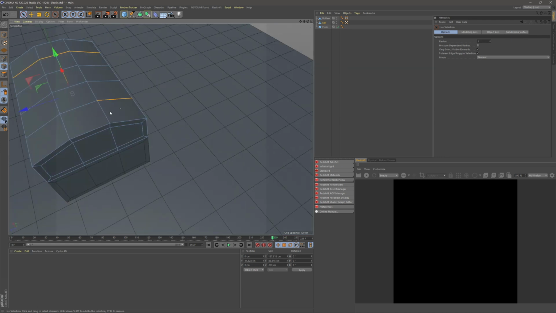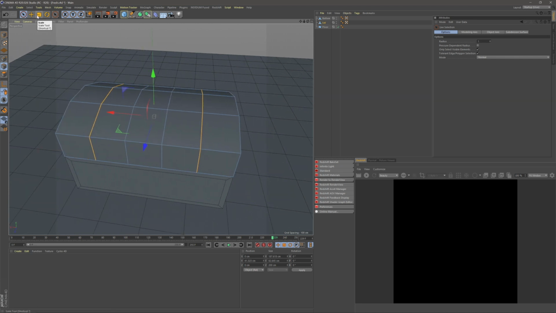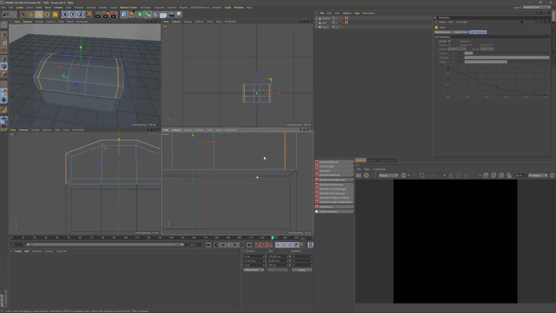and I'm just going to go to my edge selection and select the two end selections, and because they're proportionally distant from the edge, I'm going to grab my scale tool and just scale these towards the edge, and we want to line this up roughly where it is on the bottom of the chest.